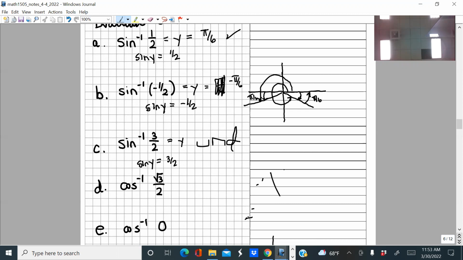If you remember my little tricks for remembering sines and cosines of special angles, you can figure this out. Cosine begins at what? At 0, cosine is 1, which is square root of 4/2. And then count down. So pi/6, cosine of that would be square root of 3/2. You count down one under the square root. Well, there it is. So we know the y here must be pi/6.